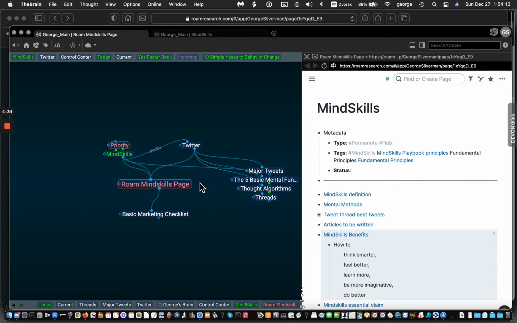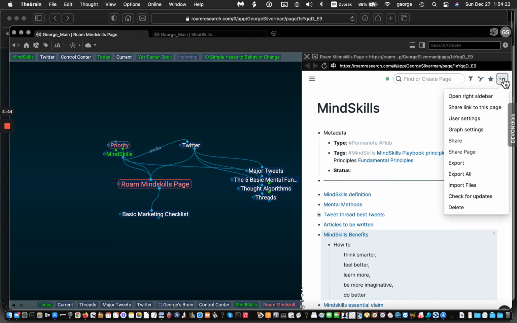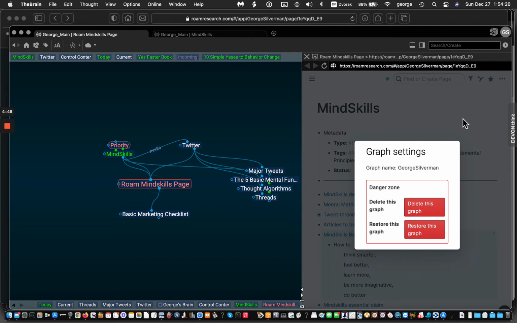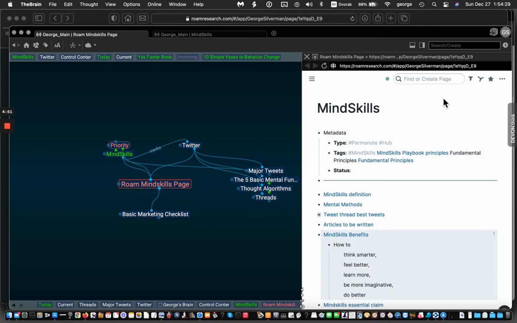Why would I want to do that? Well, sometimes I feel like I want the visual representation. It is way more rich than the, sorry, I was going to pull the graph in, but it's much more rich than the Roam graph ever could possibly be, as of this moment. But eventually, I would love to see the merging of the two, or at least the interaction of the two. This is as far as I've gotten it.